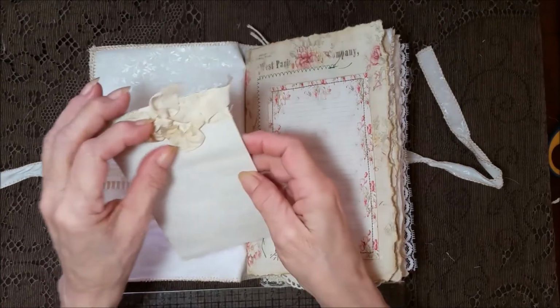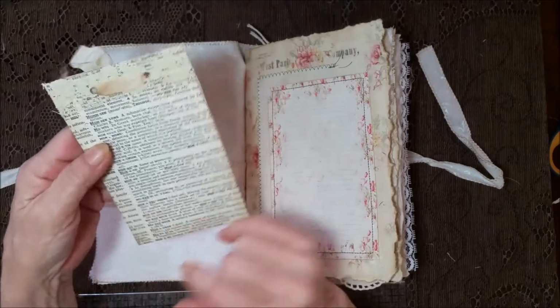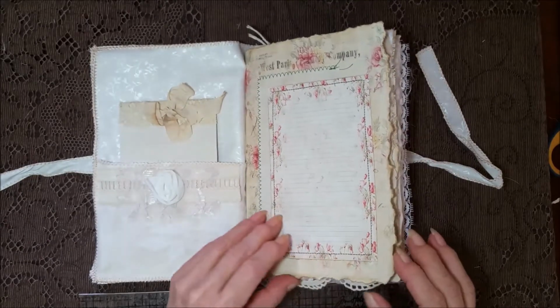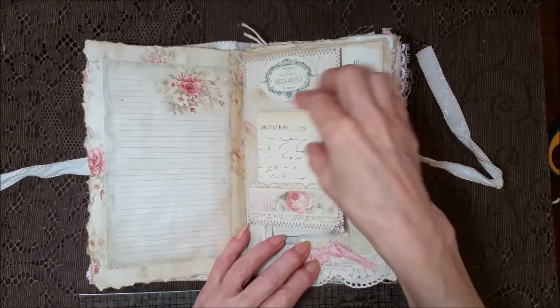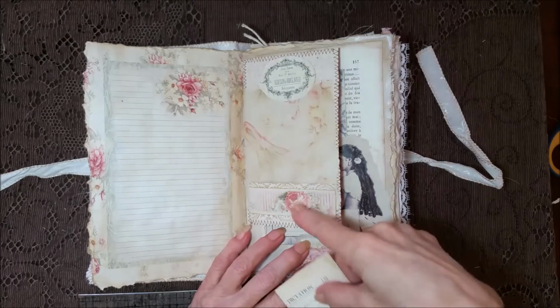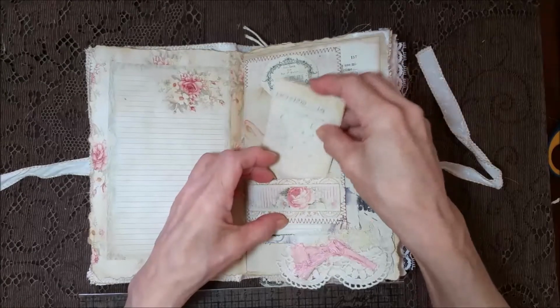And inside I put this notepad. I got some lace up there. And a nice place for writing here and here. And over here's a little mini pocket, and it's got some lace up here that's been stitched on. And I put in this little book card.